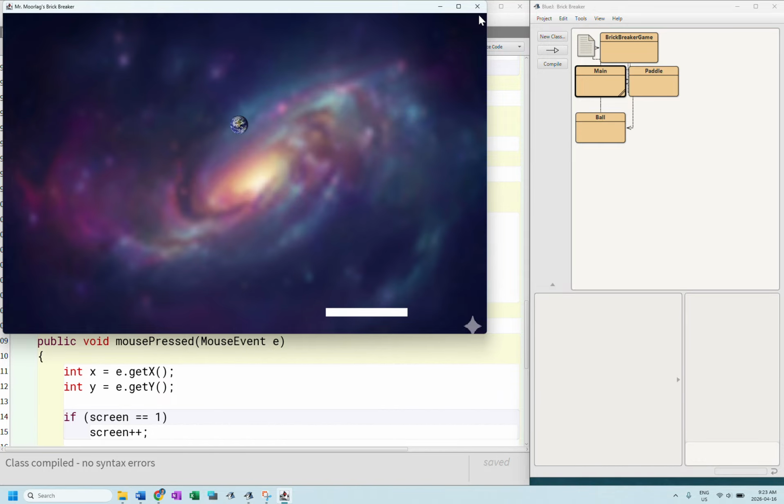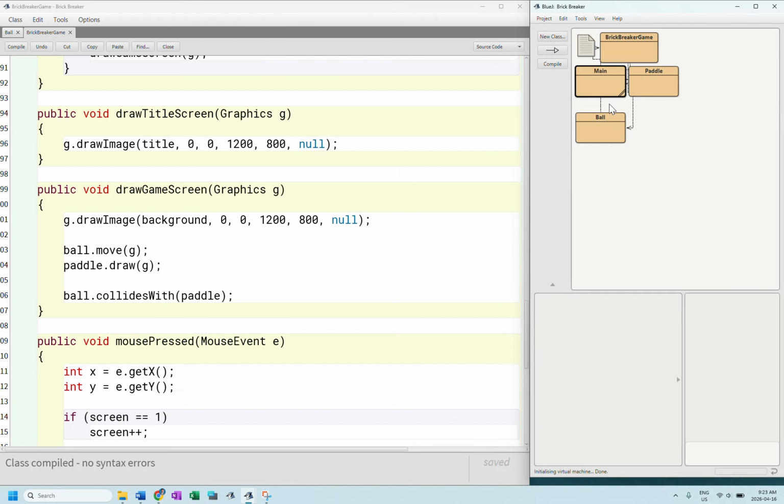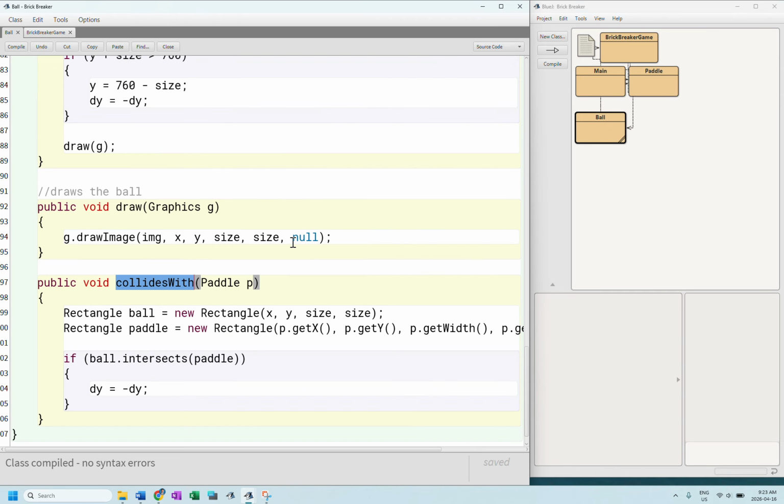We can fix that by going back to the collides with method in the ball class. Not only are we going to change dy to negative dy, but I'm going to snap the y value of the ball. I'm going to do y equals y minus 5. This works for my game. You might need to play around with that number. It might look weird if you make it too big, or it might not fix the glitchiness if it's too small.